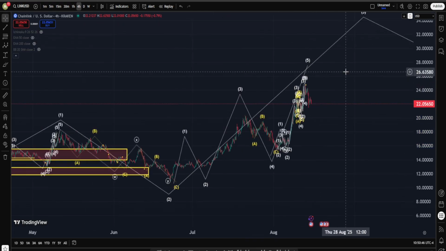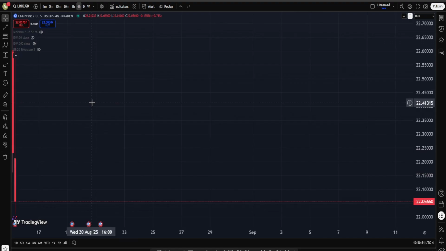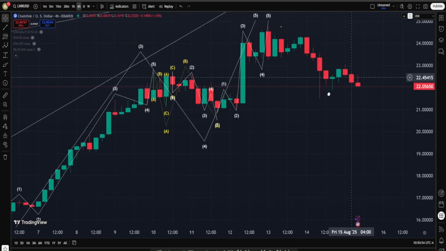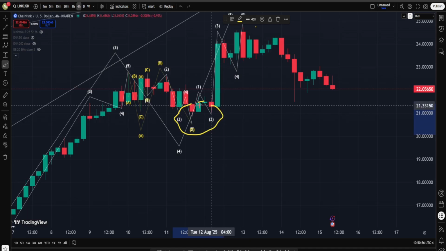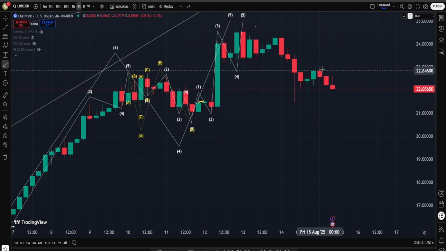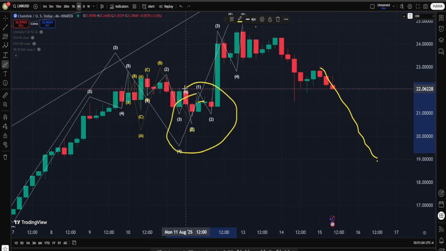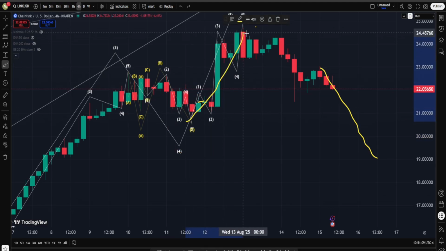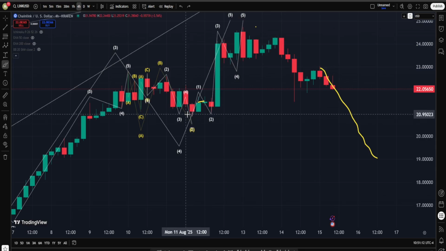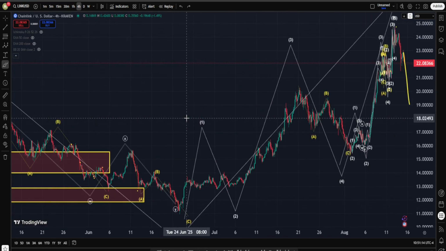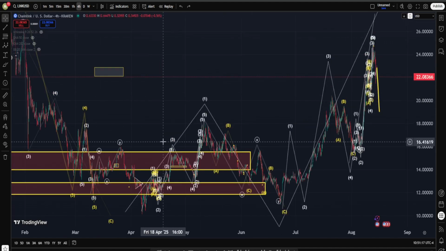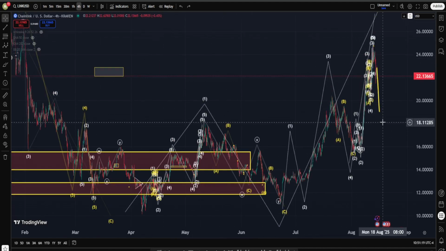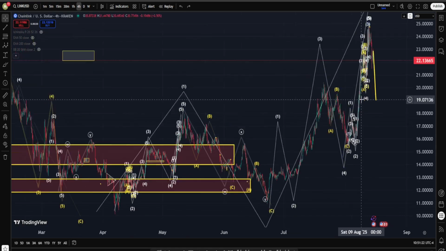Now, if you still want to believe in that bullish count that I talked to you about earlier, then what you do not want to see in Chainlink is, in the short term, taking this low down here at about $20.8. Why? Because if we do go down and take the lows, two things are going to happen. Number one, we really cannot argue anymore that this is going to be a 1, 2, 3, 4, 5, since we took this initial low, and we have to think more about this possibility suggesting, you know what, maybe we have completed a 5 wave up and now it's time for a relatively deep move on the downside.